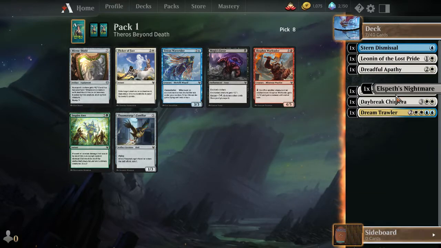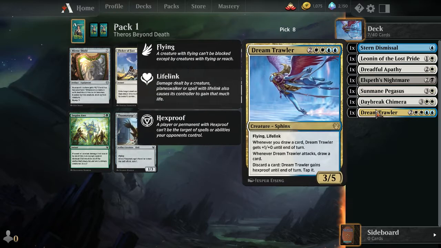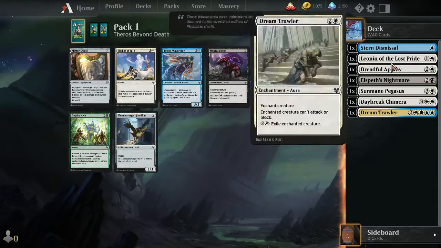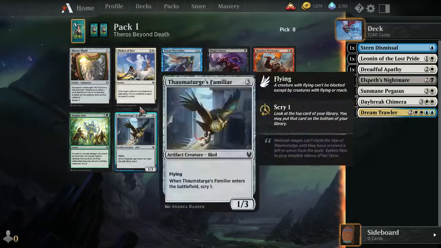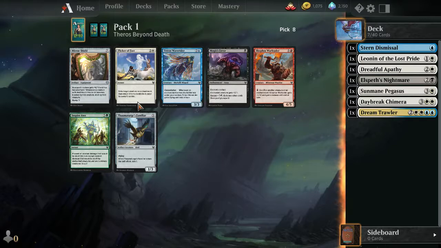So yeah, there's also Moga's Favor, but obviously Dream Trawler is a better card, so we think we build around that more than the Elspeth's Nightmare. So I think it's just the Flicker of Fate here. That's a nice interactive spell that can combo off with Dreadful Apathy, or protect a creature, or bounce or flicker the opponent's creature if they do a double block, or try to enchant it with an enchantment spell. I do like this card a lot.